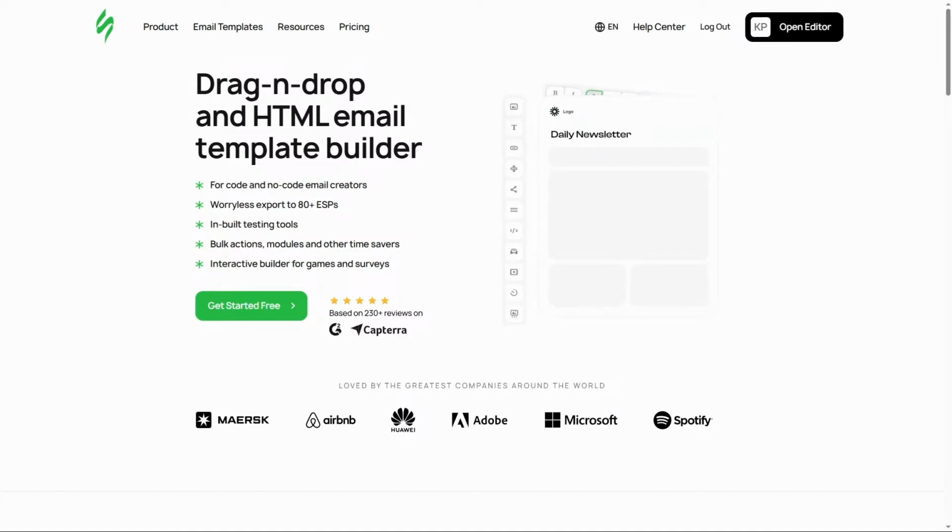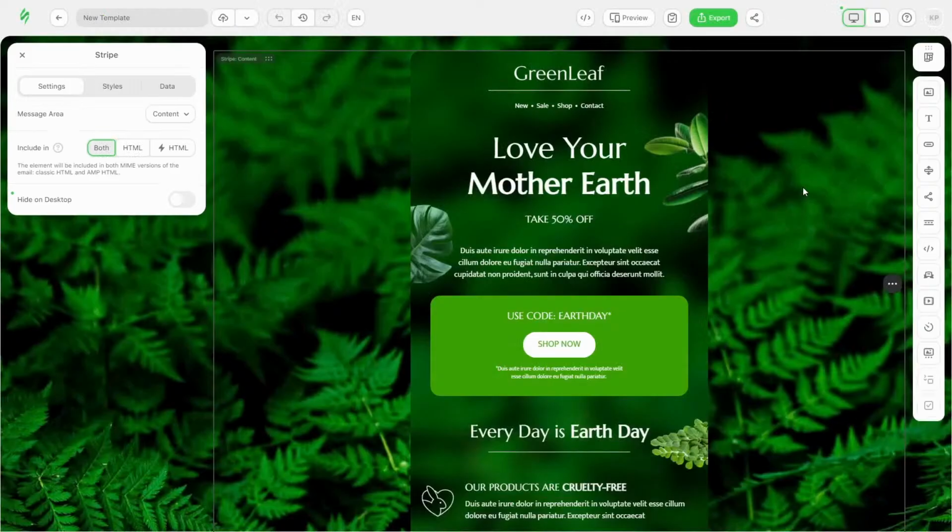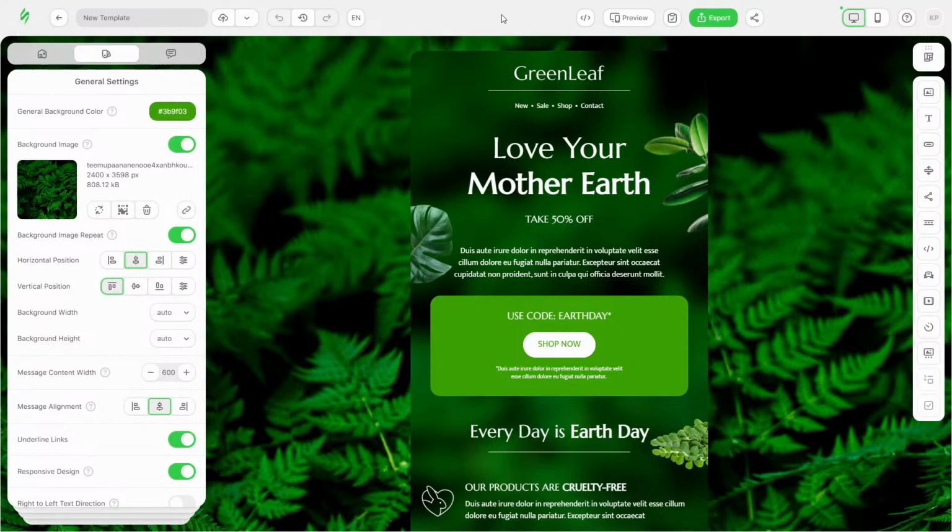So let's start with the motivation behind the new editor. We wanted to offer a more modern experience, improve performance, and simplify email creation for everyone.